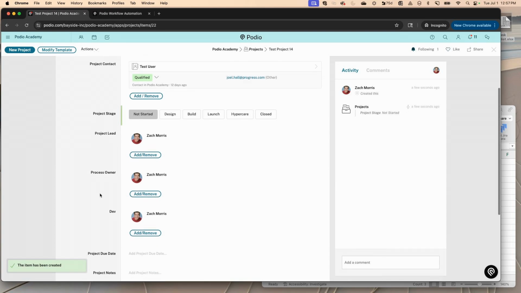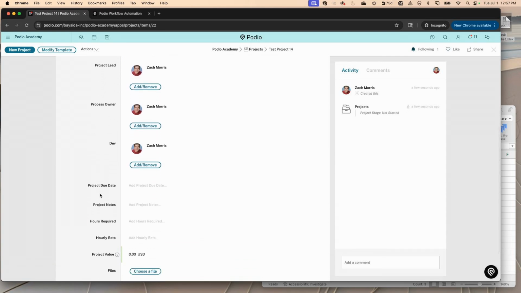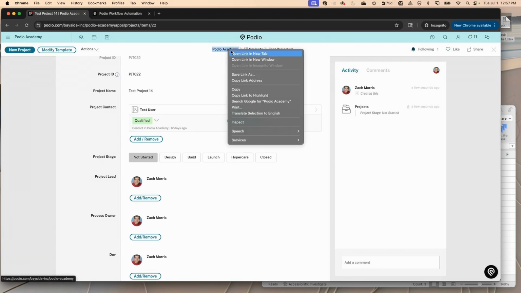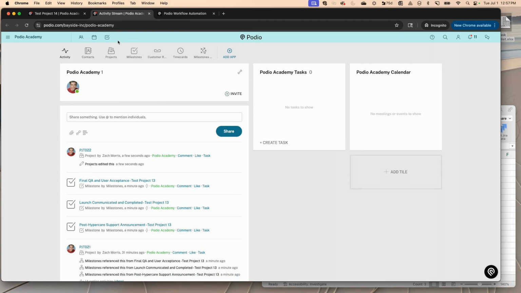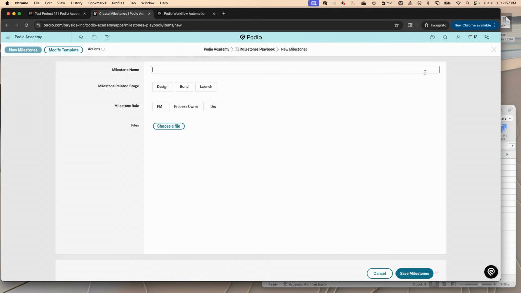So we'll see here, our project stage is set. We've got everything ready to go. And again, now when I run these workflows, it's going to look at our milestones app. But let's say there's a new milestone we want to add to the design phase. Instead of going into the workflow, looking for the workflow and adding that action and creating this long running workflow, all I need to do now is come to add milestones.